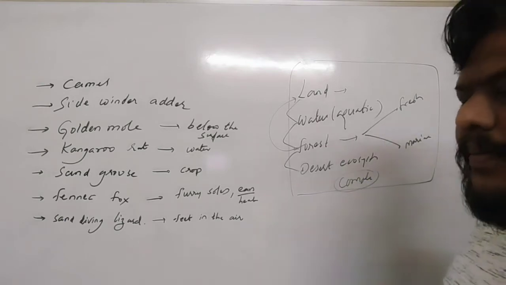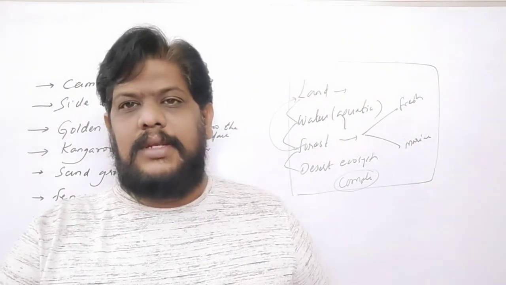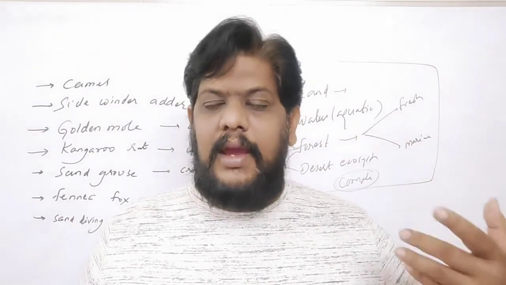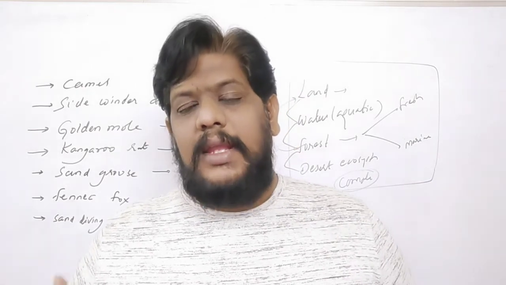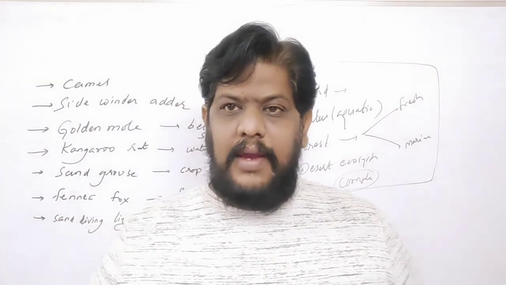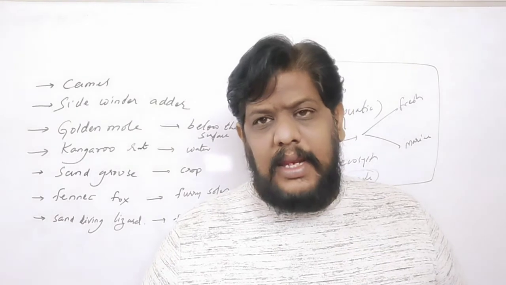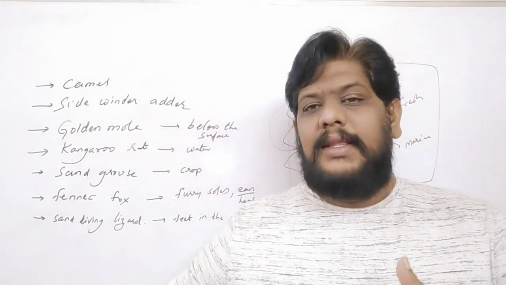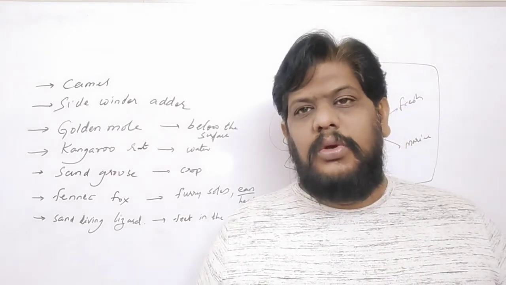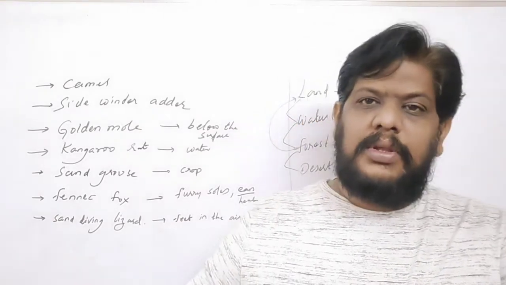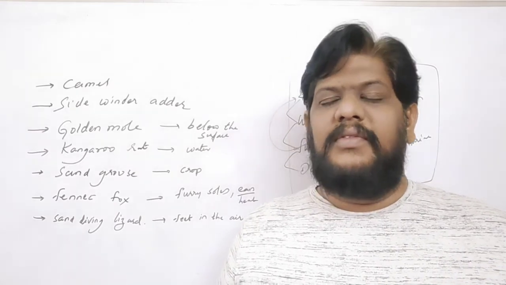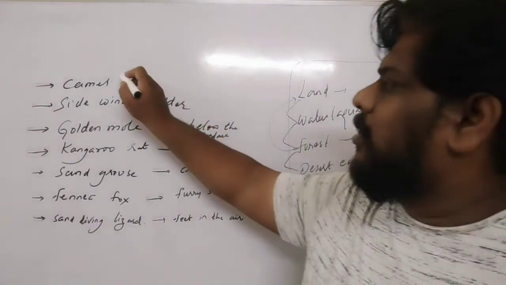Now the animals which are living in those areas should make their body suitable to that particular environment. In other words, they have to adapt to that particular environment. If they are not able to adapt to that environment, they will die. So for their survival, they have to adapt to that particular environment. All the animals strive and bring new changes in their body so that they can adapt to the new environment. That is what we have seen in the plants also. Now when you come to the animals, they have some adaptations like this. Even the animals undergo some kind of adaptations like this. Especially when you talk about the camel.